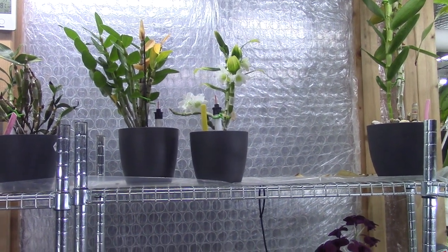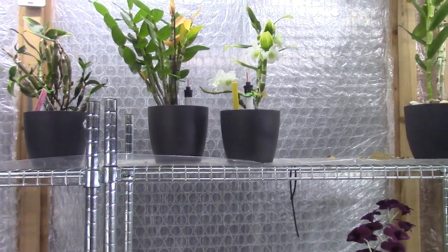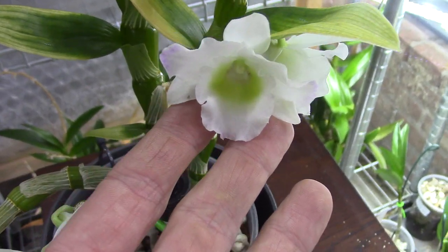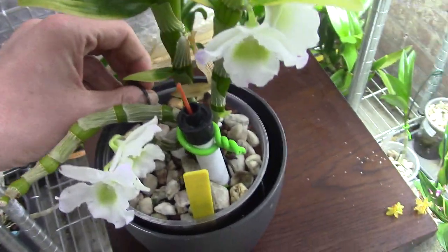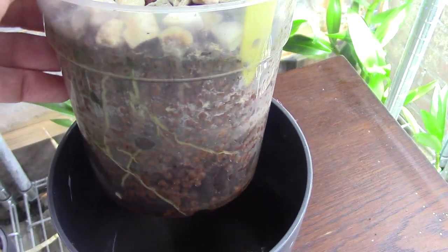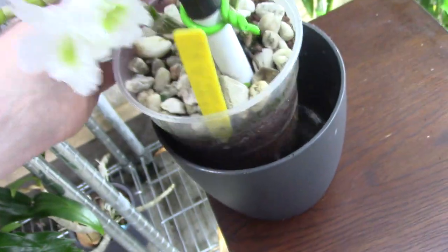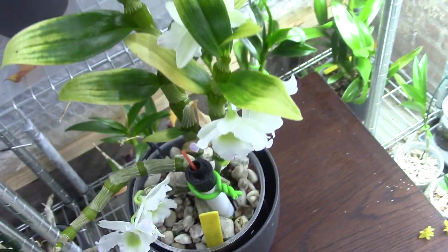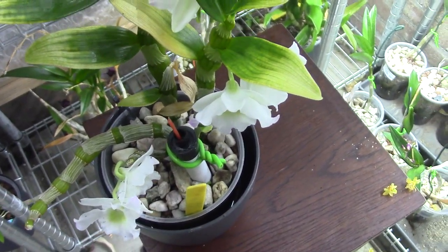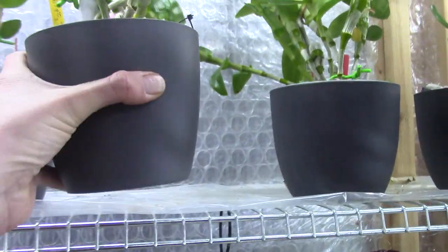Completely the opposite of how I did first with the white one. But I really had to learn things. You may wonder — you talk about that quite often, that you had to learn, but what did you learn? Well, I'll grab the white one and discuss what I have learned about the noblies. It has such a lovely sweet fragrance to it. So let me slowly pull it out of the pot. You see some roots here, quite a few of them, some roots here, even more there — quite a lot actually. So this one is recovered as far as the roots go. I'm not happy with the leaves and I'm not completely sure what the problem is. But let's hope that the new growth will look better. So I'll put it back.